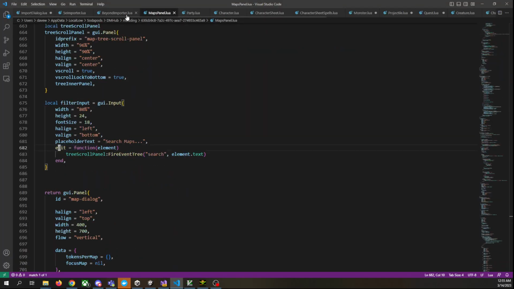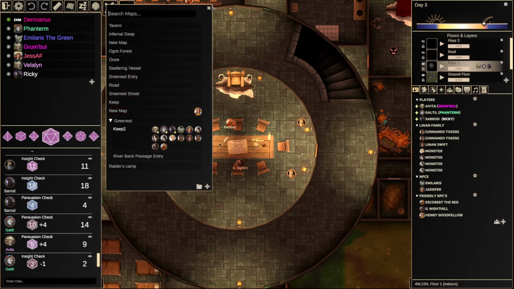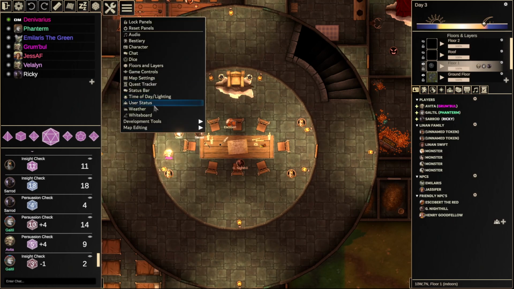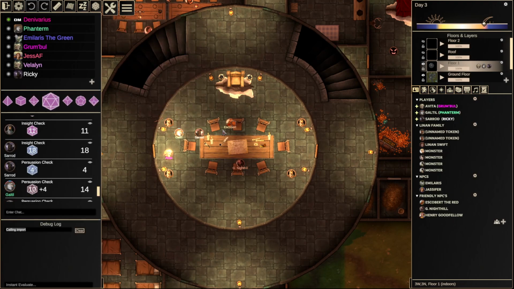So let's see. We are firing event tree, and this is where, usually when I code things, I go for my first attempt where I just try to make it all work. I probably have about a 20 or 30% success rate. I'm very excited when it works the first time. When it doesn't work, I resort to step B, which is to open up our debug log.